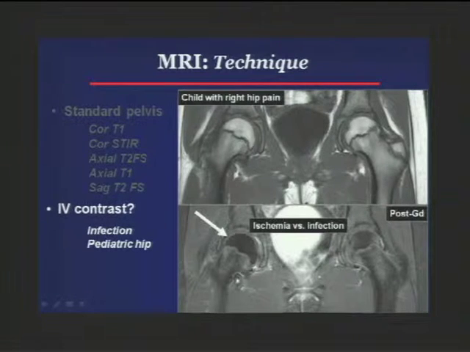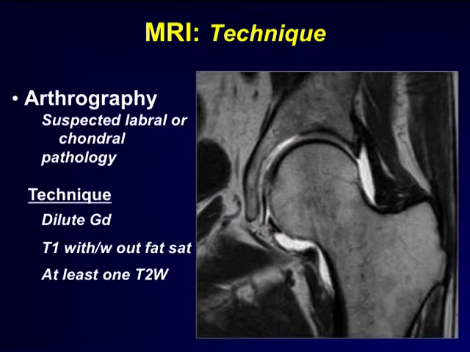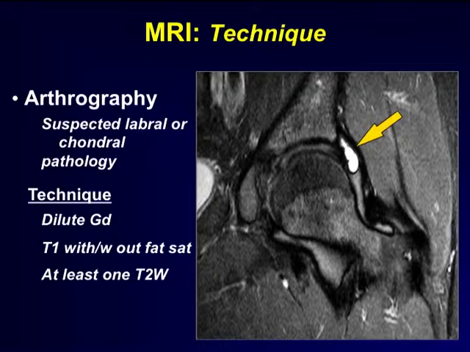But I will tell you that the T1 and T2 can be very misleading in children, so we typically will use gadolinium with them. And then certainly, as Mark Kransdorf was talking about, for cystic appearing masses, we want to confirm they're truly cysts. Arthrography, we use the same dilute gadolinium technique and do a lot of T1 with and without fat sat. You want to be sure, as Dr. Resnick mentioned this morning, to do at least 1 T2, and we usually do more than 1, to look for periarticular cysts or cystic masses that may not fill with gadolinium and become apparent on a T1 weighted image.